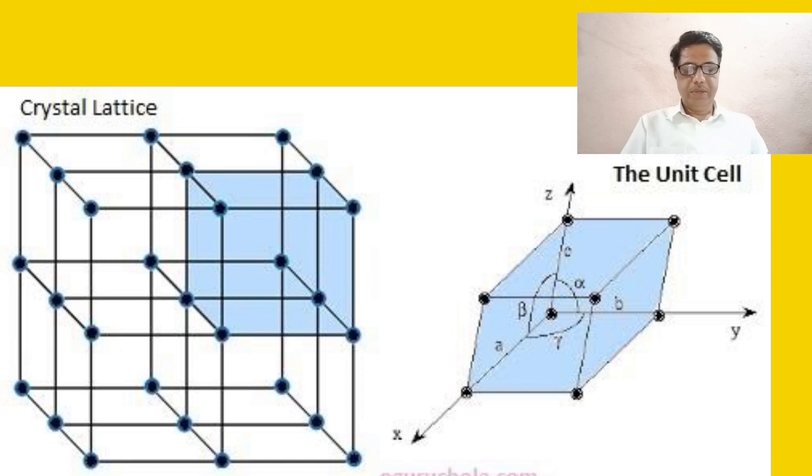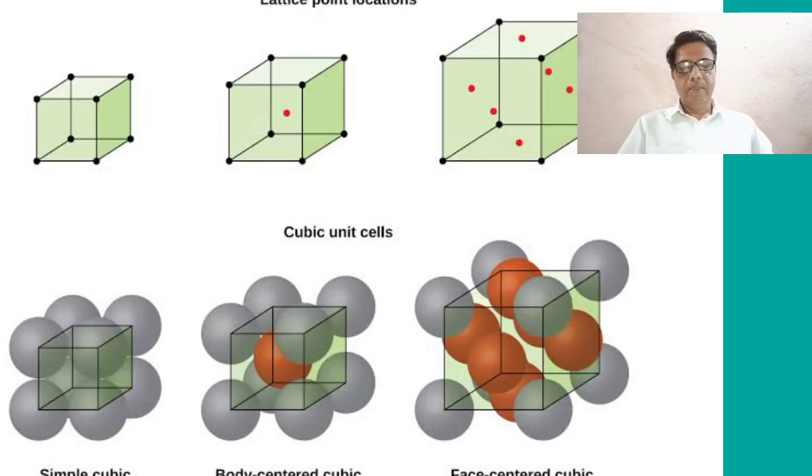Cubic shape, the unit cell will also have the constituent parts arranged to form a tiny. What are the dimensions? See in your figure. The dimensions of unit cell along the 3 axes are denoted by the symbols A, B and C axis. त्या ठिकाणी दिलेले आहेत किंवा त्याच्या एजेस असतील, बाजू असतील त्या ठिकाणी through axis A, axis B, axis C, and the angles between these axes are represented by the letters alpha, beta and gamma. So these are the parameters.